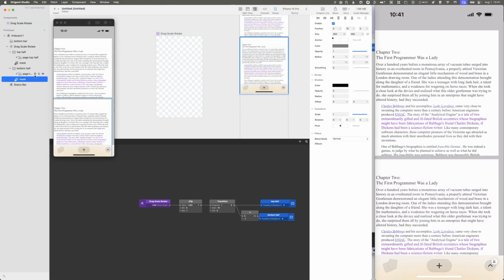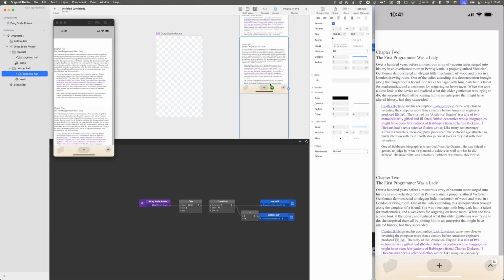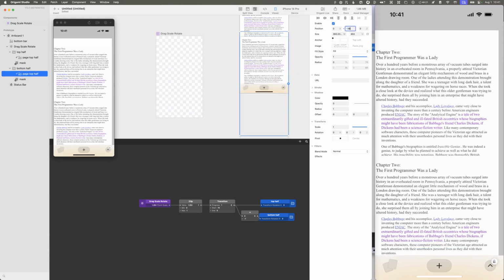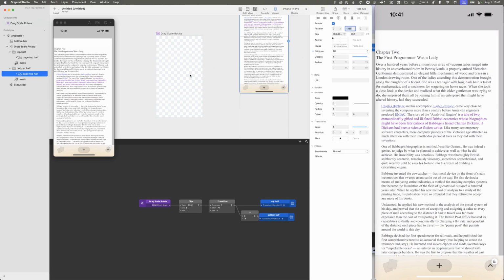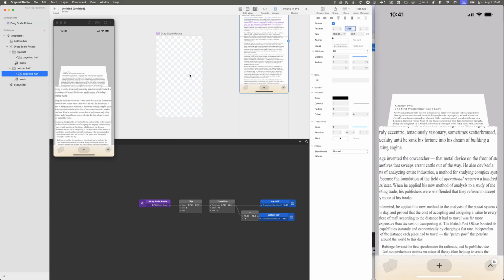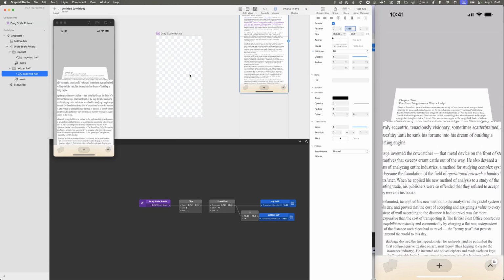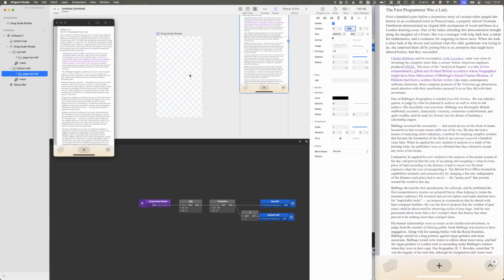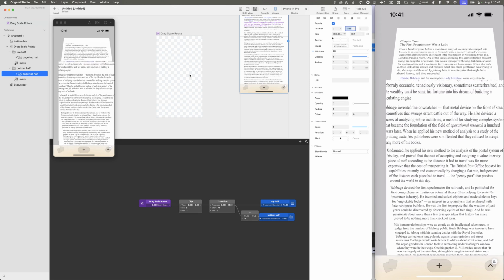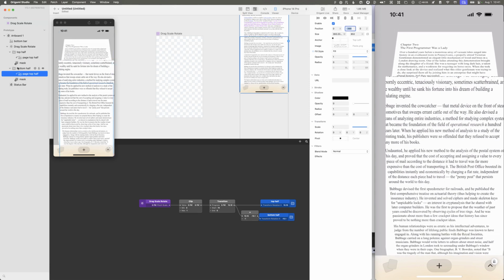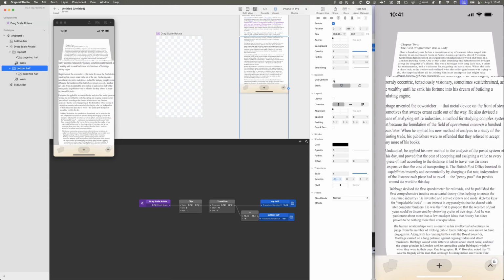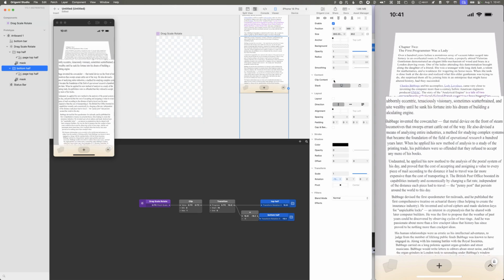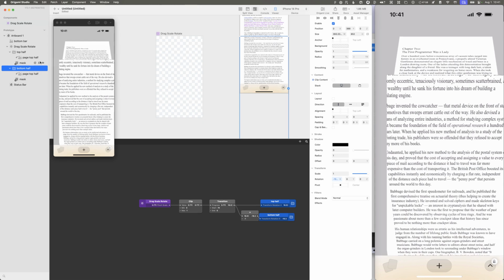Well, that is not right. Why are you clipping anyway?